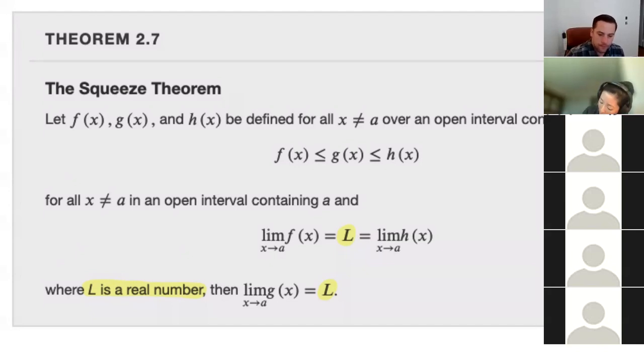So what's going on here? We've got an f of x, a g of x, and an h of x. We're looking at three functions, and maybe I should choose different colors for these. But in these three functions, what do we know about them? Are they just any random functions?